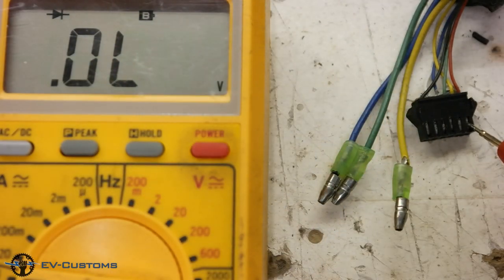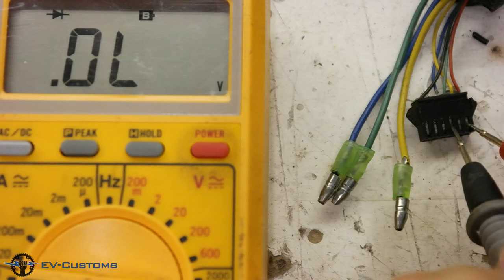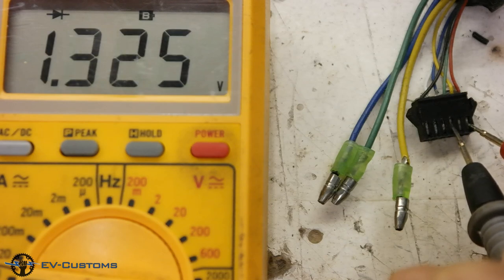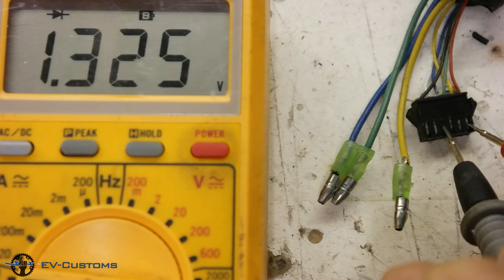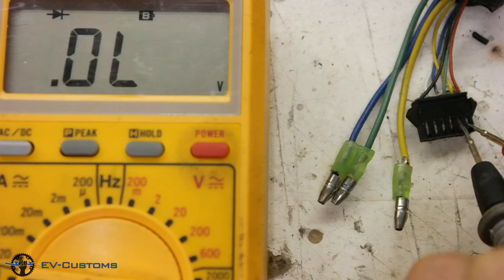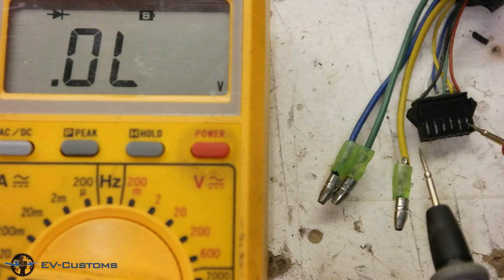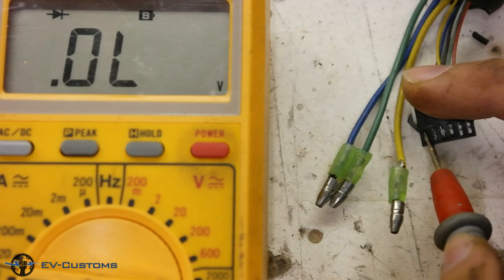Let's check it one last time without the 5 volts power from the controller, only with a multimeter. Connecting the red terminal of the multimeter to the red cable, and with the negative terminal of the multimeter, we measure the output of the sensor. The indication should be around 1.300. As you can see, the output of the yellow sensor does not have the indication we want on the terminal. From there we confirm that the sensor is problematic.